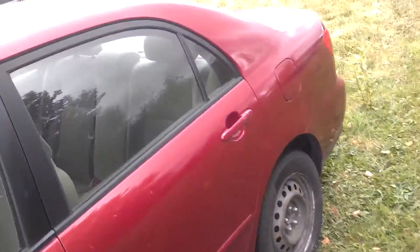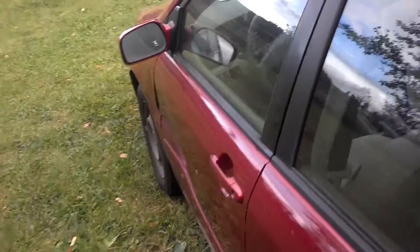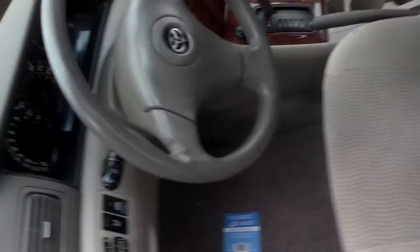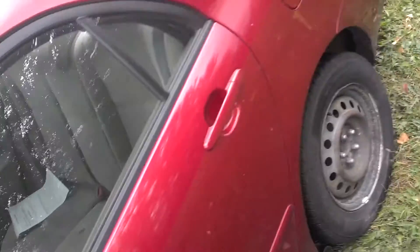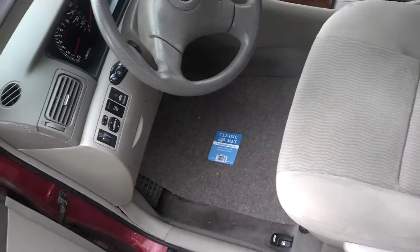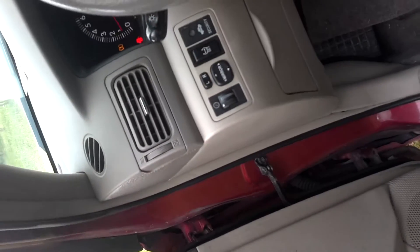This has got a little dent here on this side, but inside this thing is very, very clean. There's a little bit of clear coat coming off on the corner of the bumper. It's a Corolla LE — these Corollas are big, like the size of the old Camrys. It does have a check engine light on, and the tire light on, but that might be because it's running steel rims and not the factory aluminums that had the tire monitors. The seats are in real nice shape and they're comfortable, the heater works, the air conditioning works, it's got a CD player, power windows, power mirrors, power locks, and an aftermarket alarm system.